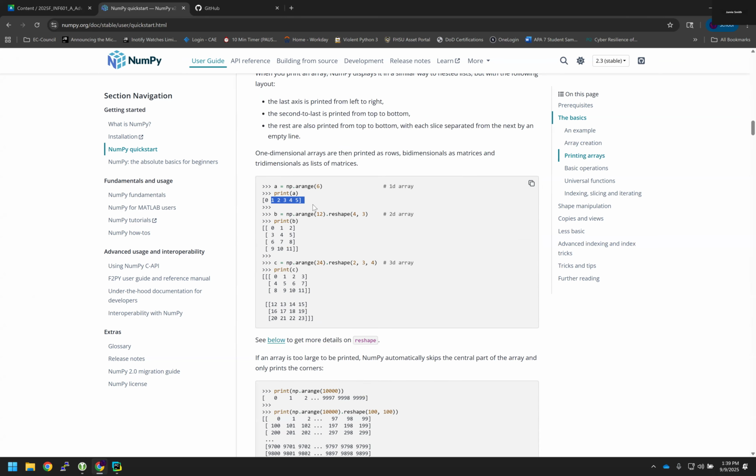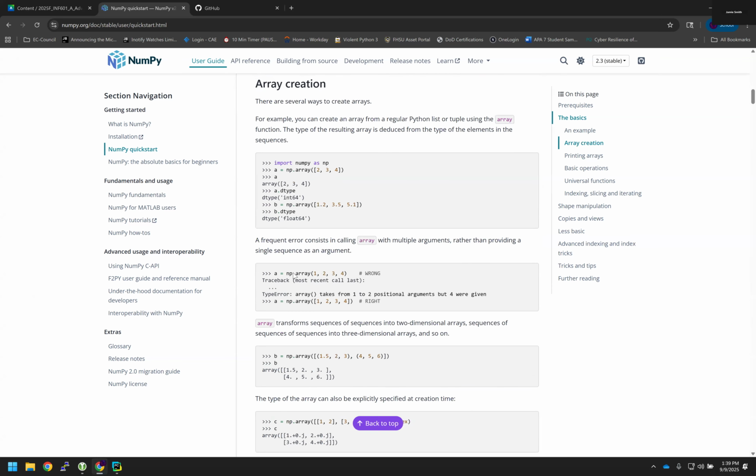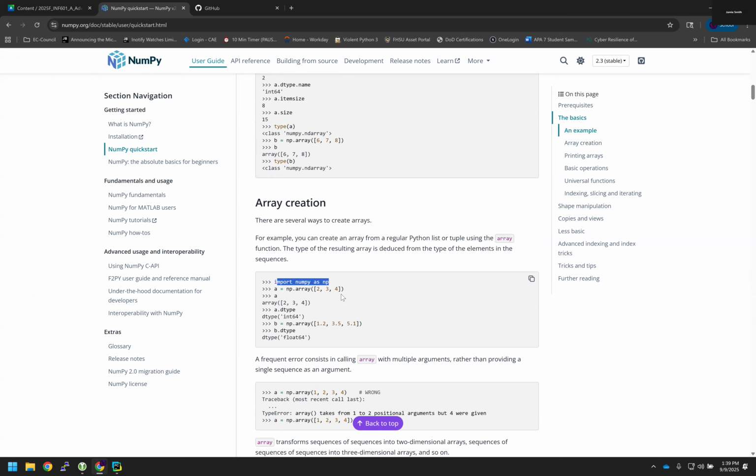Hey, can you go back to where you imported that as np? When I'm importing different modules, is giving it a shortened name like that a best practice for everything, or is that specific to NumPy? It's specific to certain packages. So NumPy usually uses it, SciPy would, and Matplotlib will sometimes have its own import there as well. So it just depends on the package and what common practice is.